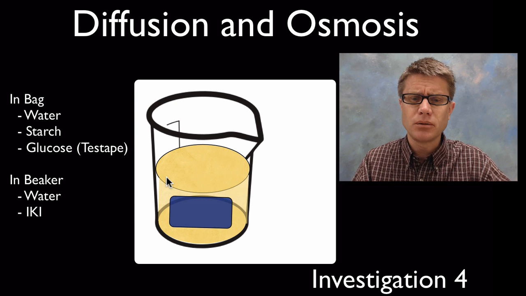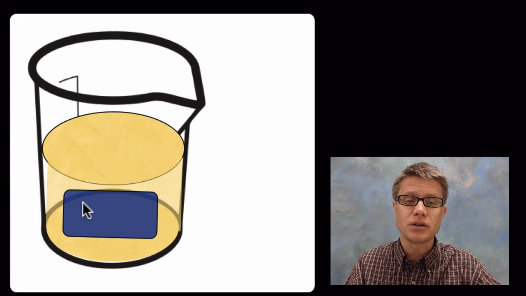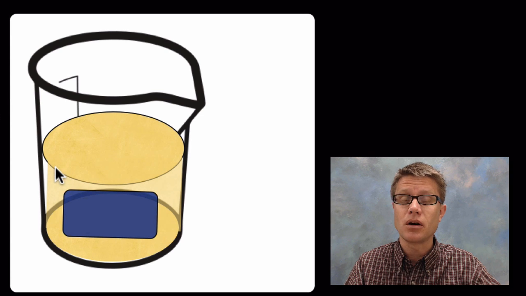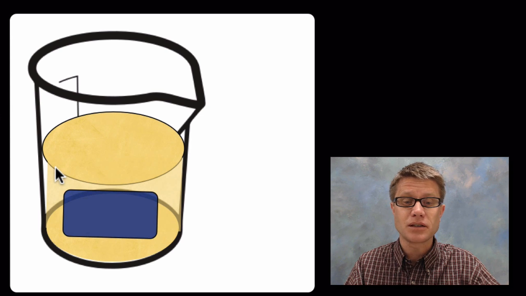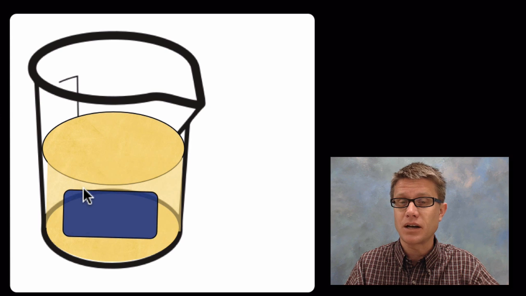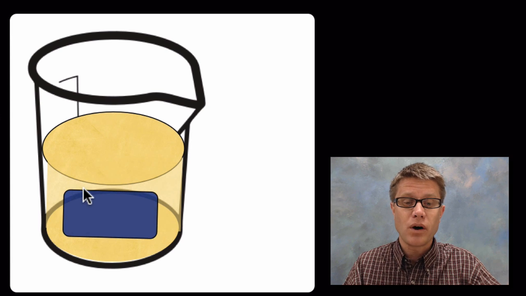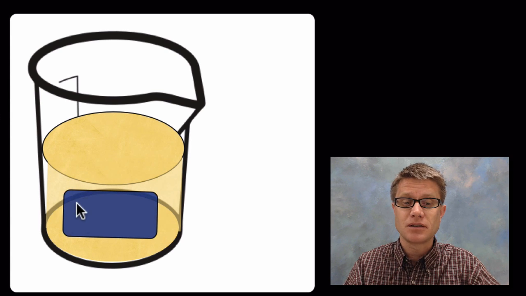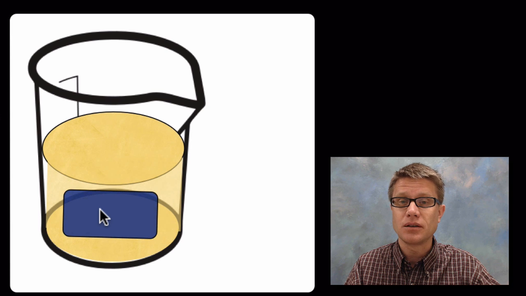Let's start with the glucose. There was glucose in the bag before and glucose after. So what do we know? We know that glucose got out, so that's going to be smaller than the holes in the dialysis tubing. Water would be hard to tell. We'd have to mass this to figure out if water is moving, but it is.